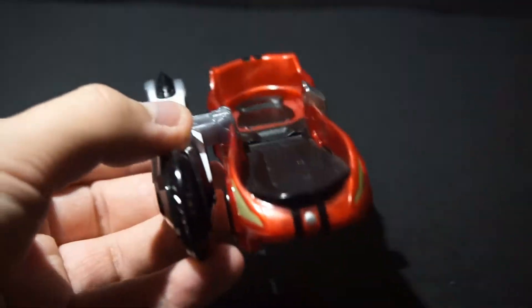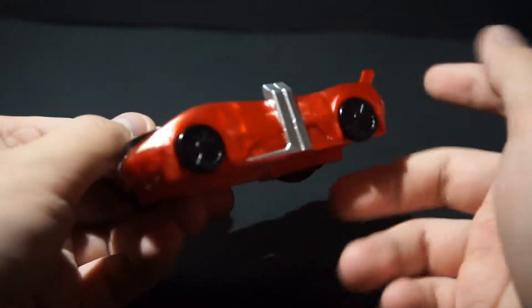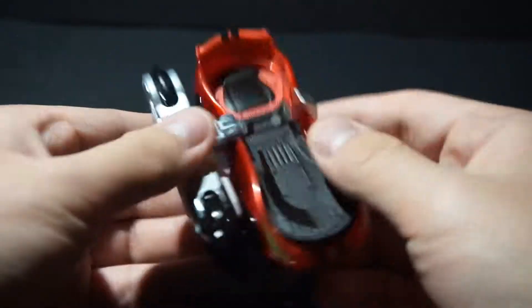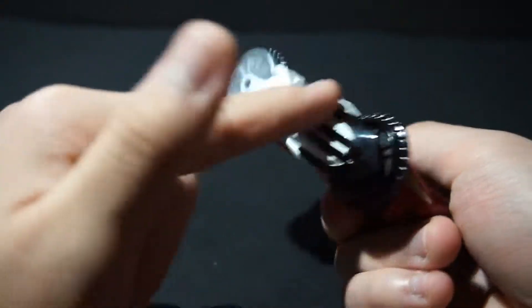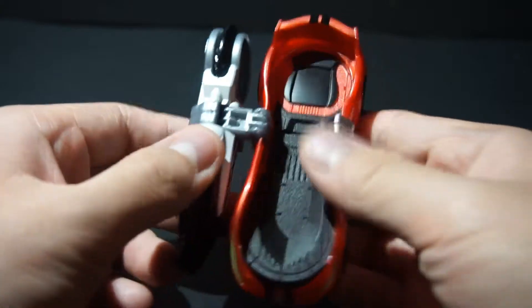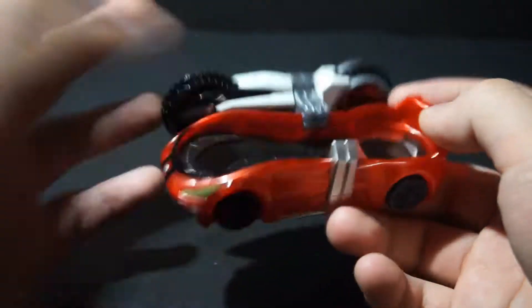We're going to move Keycaten out and look at Shift Deadheat. Now Shift Deadheat's interesting because this is our first signal bike shift car, and it's basically a sidecar — the sidecar card being the majority of it, because the bike part is just this. It doesn't have a track like a signal bike, but overall the color scheme is really similar to Shift Speed and Signal Mach.